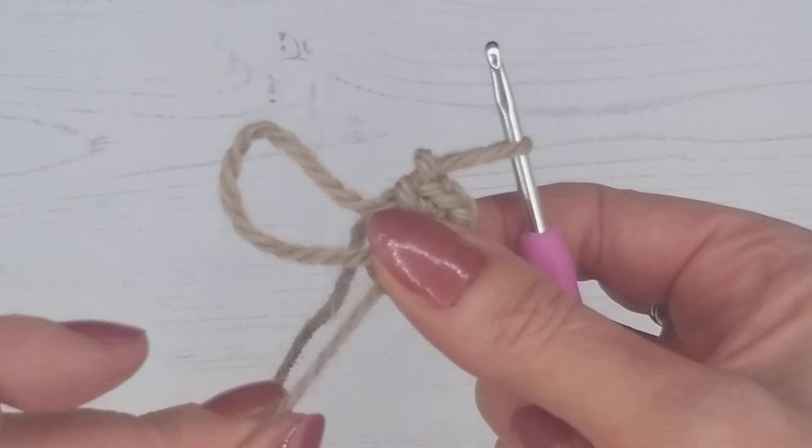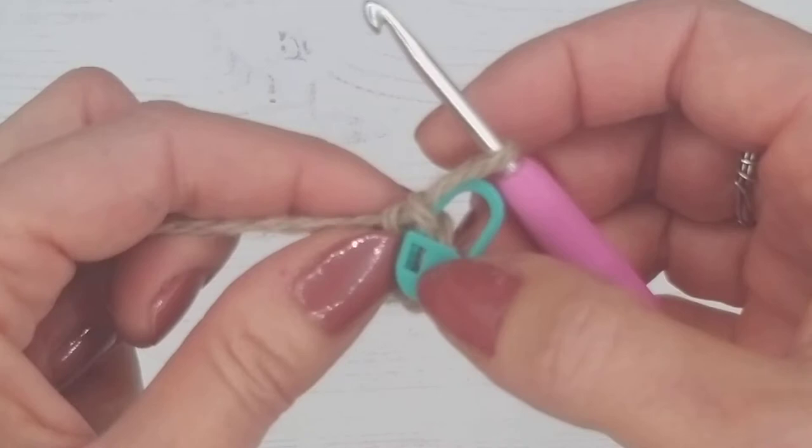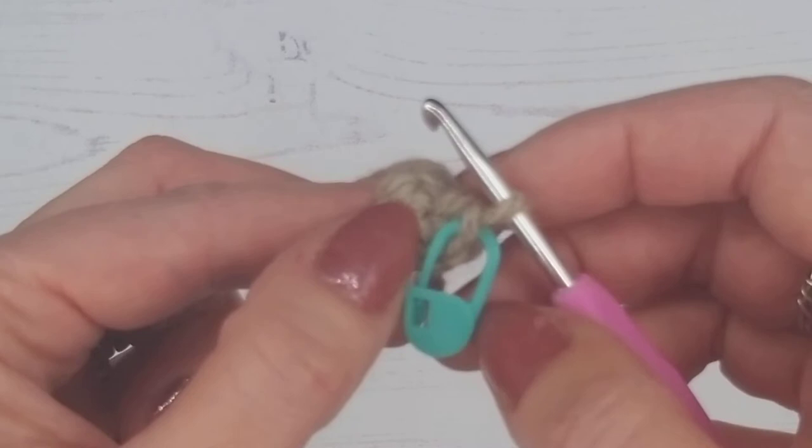Now I'll pop our marker on straight away so that we don't forget. So that's going on our last stitch. There it is, that's gone on the stitch that we've just done, the last one to mark the end of our round. So our next round is increase times 6. So in each of our 6 stitches we're going to increase, and if you remember we can count back if you're not sure.